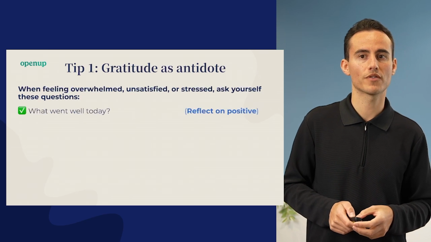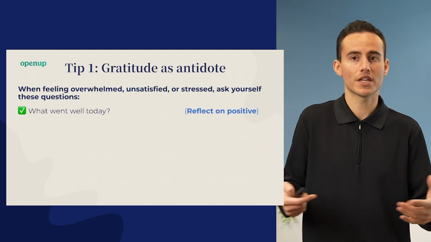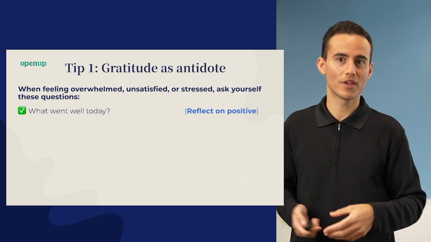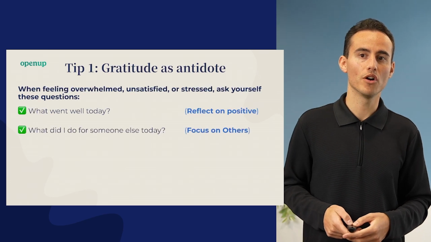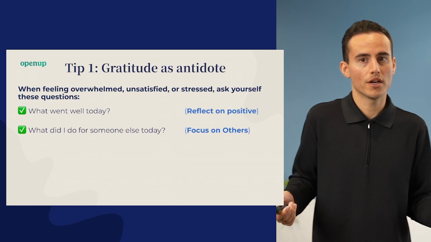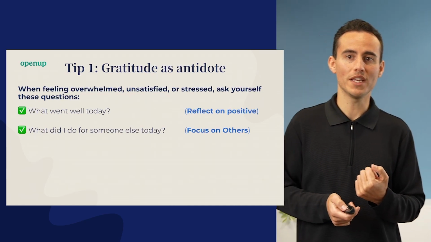One of these questions is, for instance, what went well today? So just focusing on the positive. There are a lot of things that are going well during the day, but your brain focuses only on the negative. So to know more about the things that went well can really help you. Or what did I do for someone else? That's also a helpful form, because helping others gives you also a form of meaning.